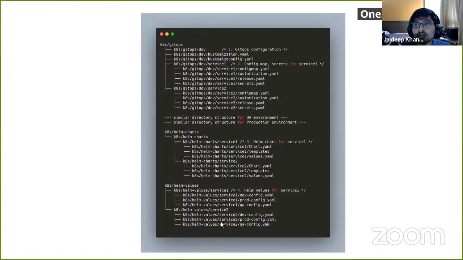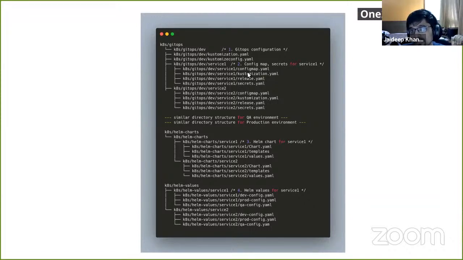Now what we built was we configured GitOps in the same repository, but for different environments as well. If you look at K8S GitOps dev, this is where our GitOps configuration was residing. Right? The customization.yaml, I'll come to it in the demo, is basically defining the resources for the layout. Now service 1 and service 2.